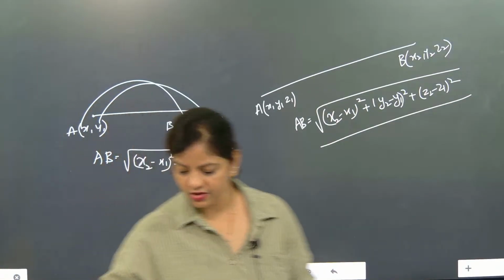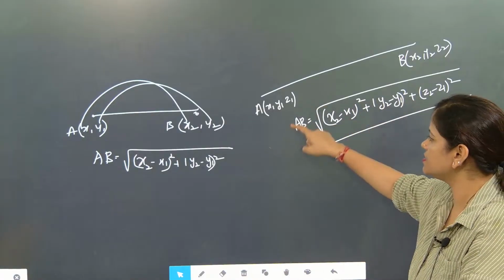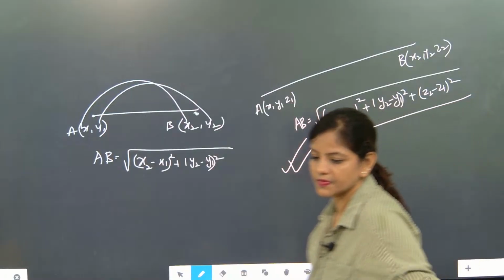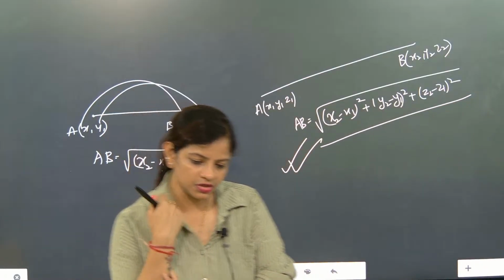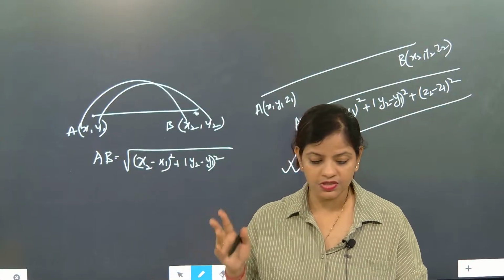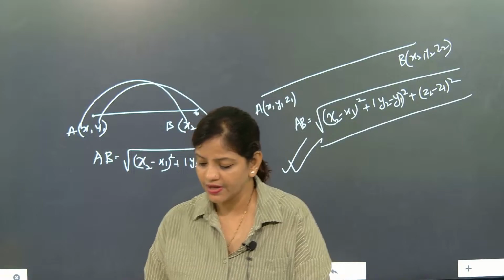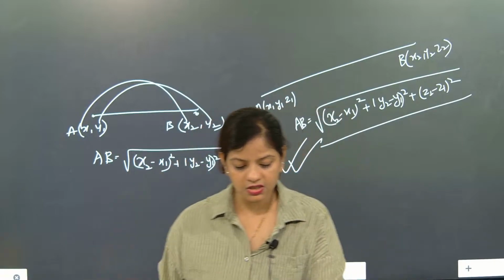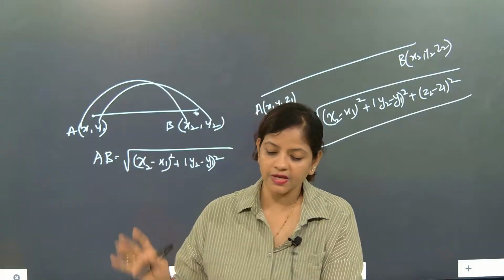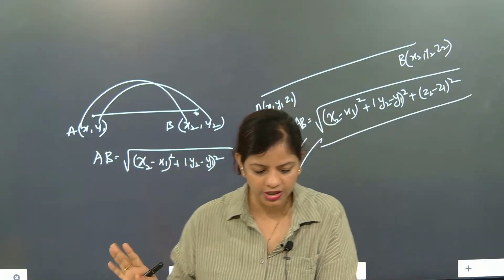I hope you might have understood this section. So this is exactly the way to answer the questions. This is exactly the distance formula. So if somebody asks you for distance, you will be able to solve it. NCERT questions will be there. They will ask you to prove that a triangle is isosceles, and all concepts will be the same. Isosceles means two sides will be equal, and that you need to prove. Okay.